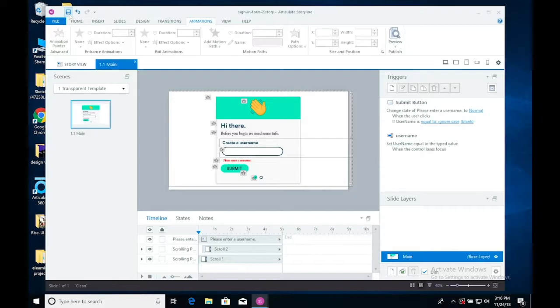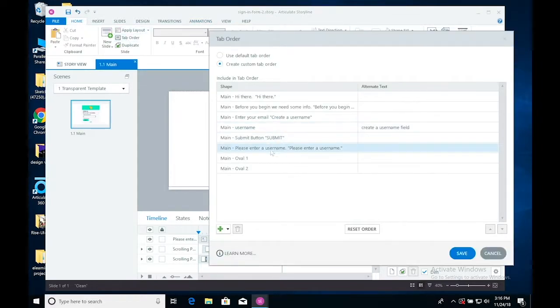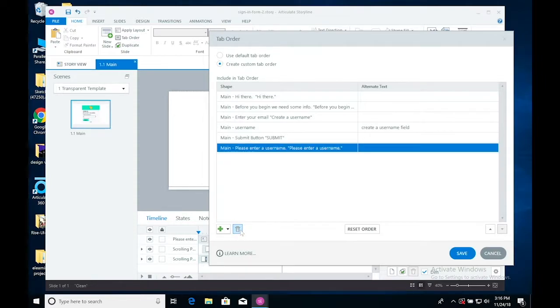So now for our second screen, what we want to do when they click submit is go to a new screen, but we want to have some kind of little transition in there so that we can see the little animation going, and then the new one will get the next arrow over here. So let's go ahead, and what we'll do is duplicate this screen, but actually, okay, first once again, because we did add some new stuff, let's get rid of these ovals on here because we don't need those ovals. And then we do want someone to see the "please enter a username."